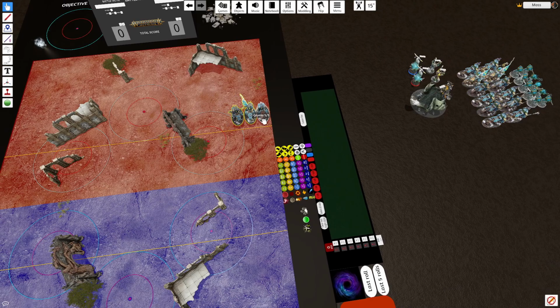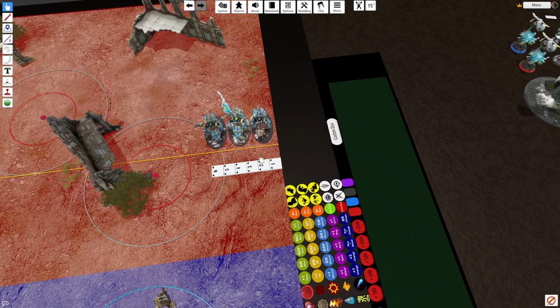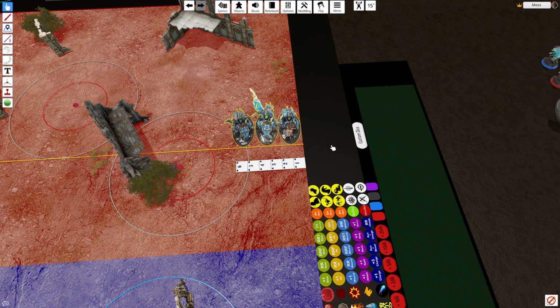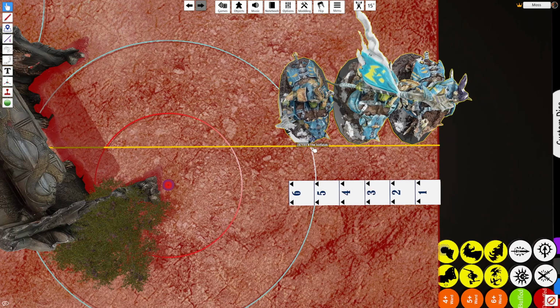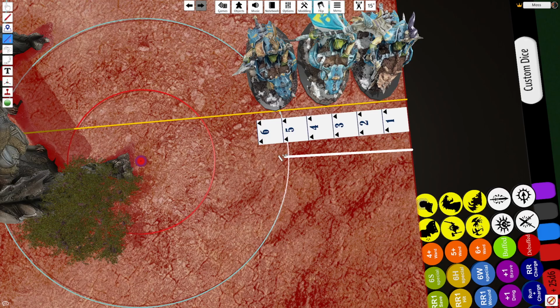Could we get wholly within 6 of the corner here? Let's set up as if we're going to surround and destroy. I think it's probably as good as we're going to get. Let's just say that it's wholly within 6 of the battlefield edge. I don't think it quite is. I'm not even sure if they mathematically can. Maybe not. But good enough.